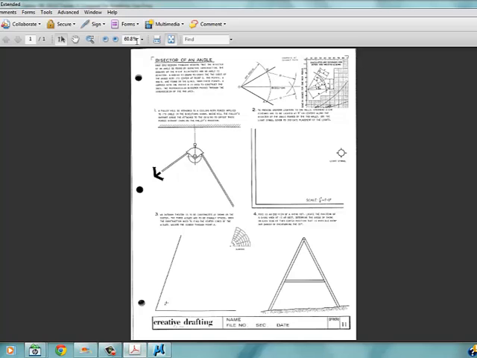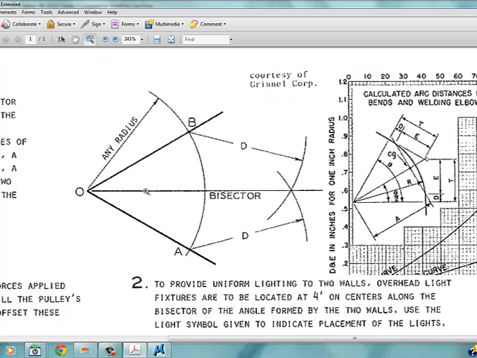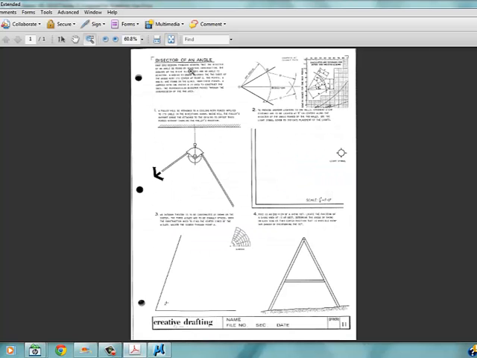If we look up here at the top, and I'll zoom in on this area, the exercise is all about finding the bisector of two angles. If we were to come out with any particular radius here, we could swing an arc from this point and then an arc from this point, the same intersection point on both legs of that angle, and find this center point and then draw a line through this intersection back to the vertex of the angle. So it's pretty easy.